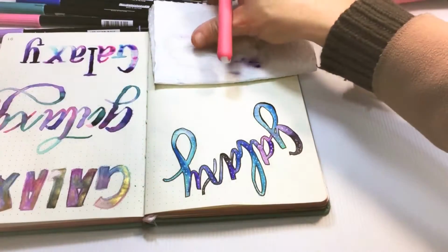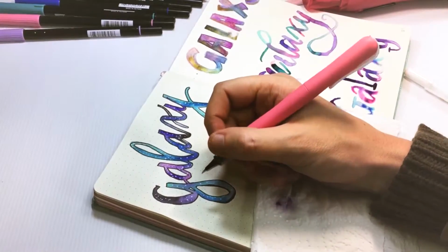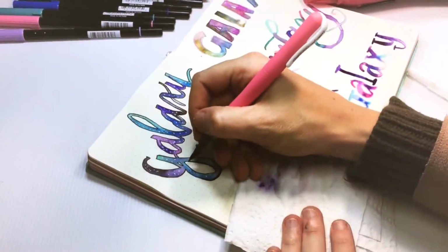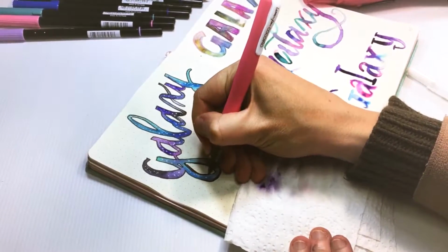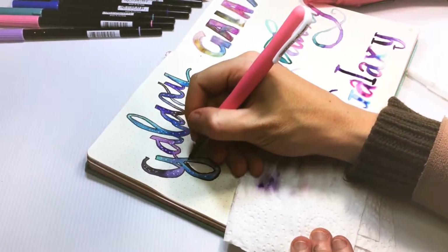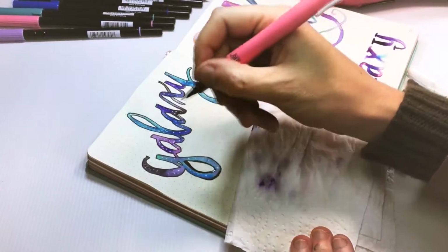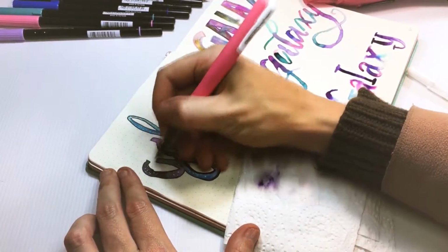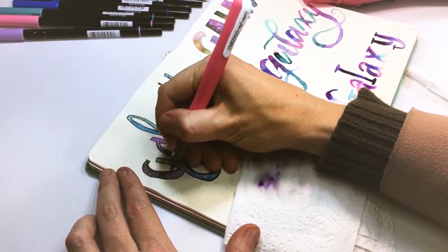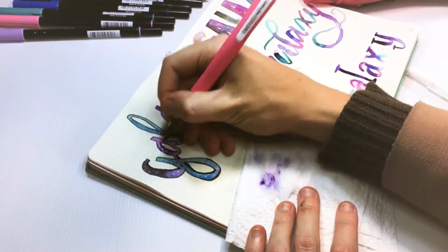I am going to create my drop shadow with the pen. So I'm thinking, what side am I going to drop shadow on? This side, right. So I'm going to start here. Essentially I'm using a hard tip pen, and when you press harder, obviously it makes a thicker line. So I'm using that to create the drop shadow. That's how I'm cheating a little bit.